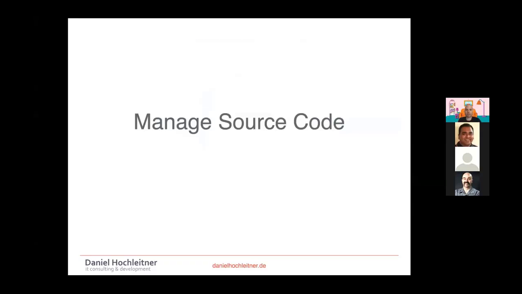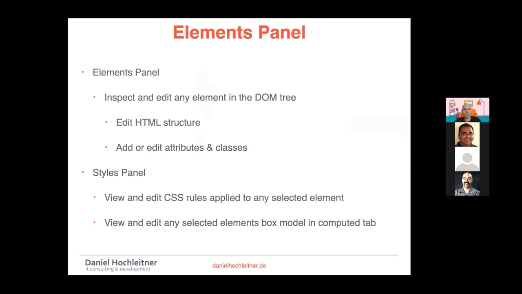And the first big topic today would be how to manage your source code with the built-in tools. So the first thing is the elements panel. As I mentioned before, this is basically to see the HTML and the DOM tree, inspect each HTML element, change it, edit the whole HTML structure, edit attributes and classes of different tree elements. And on the right side, you will see the CSS rules applied to each element, for example, which you select on the left side.